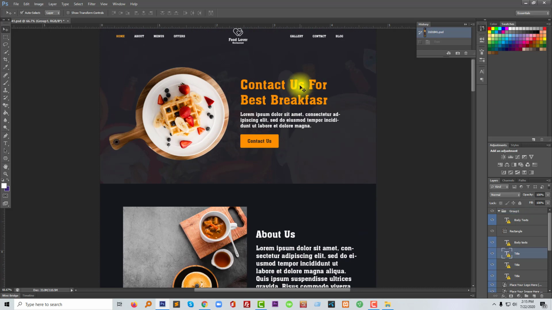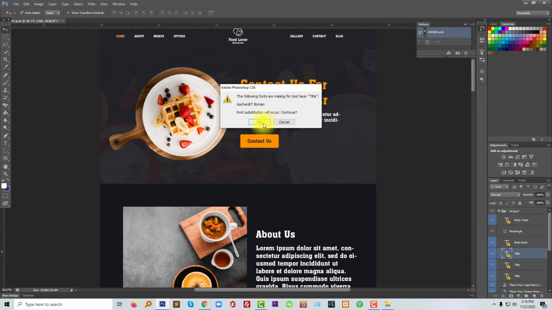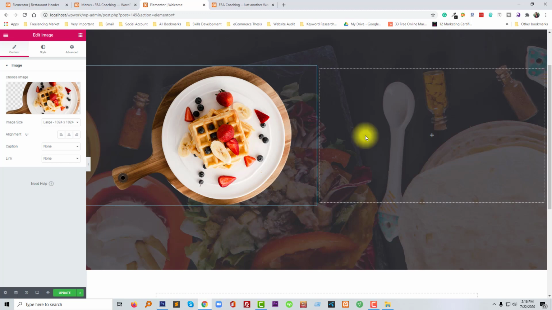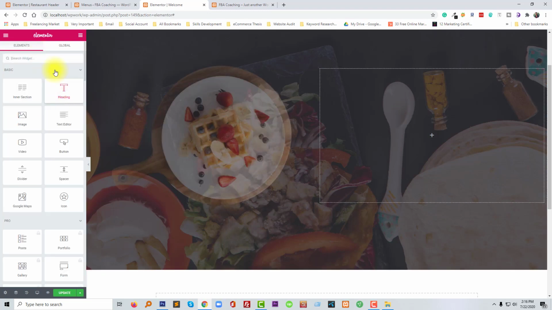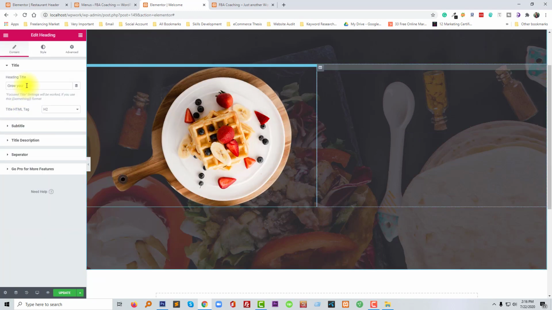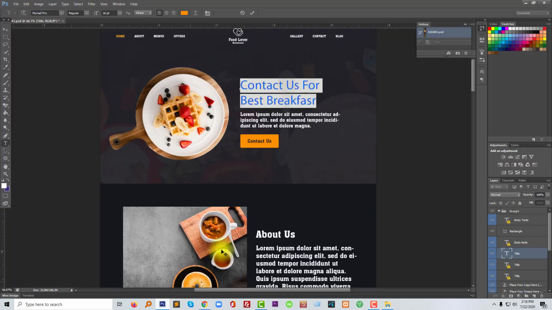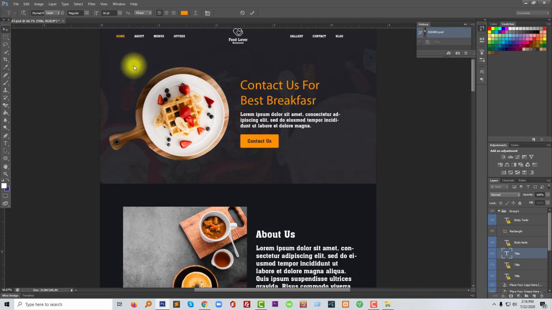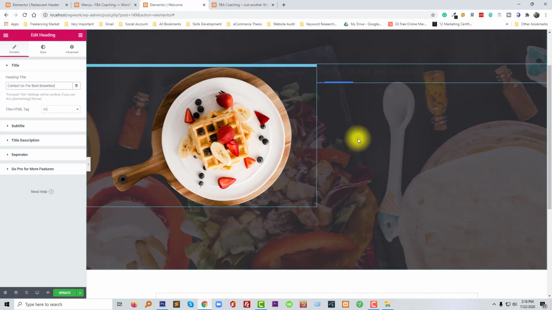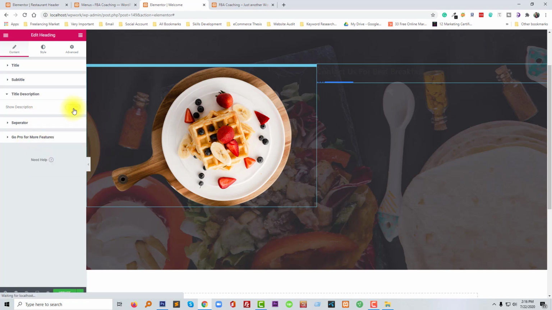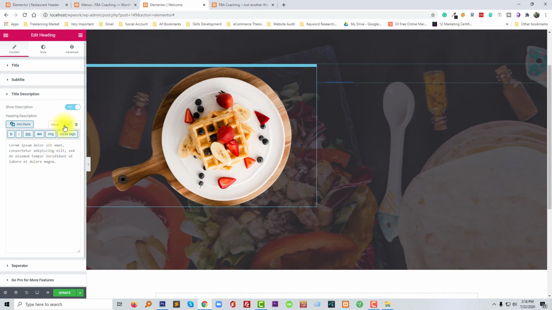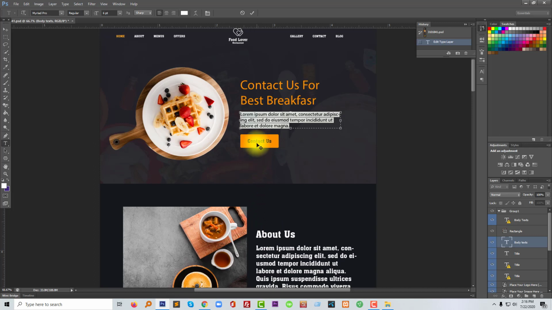Then we have to add content, copy, content, then copy this content, description, and then a new button, contact us.